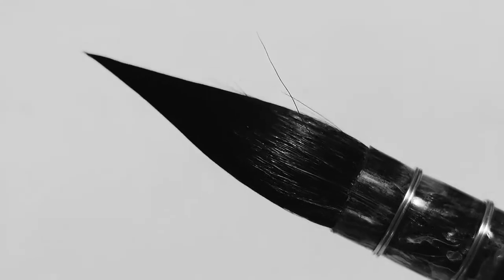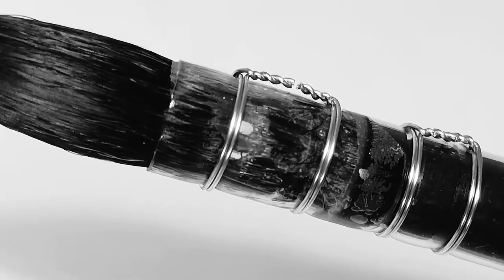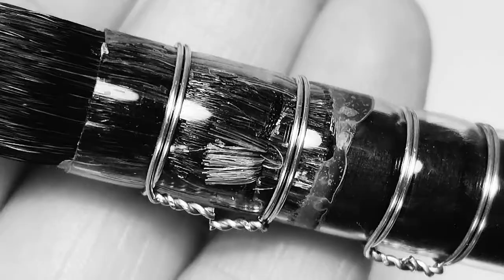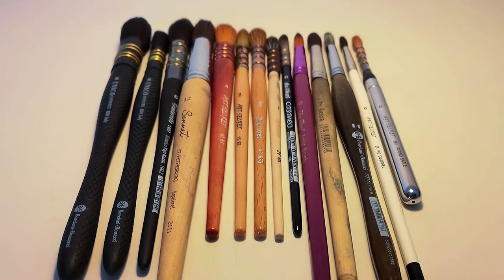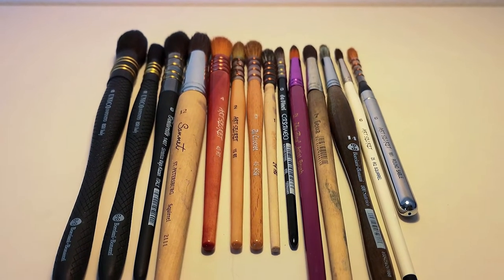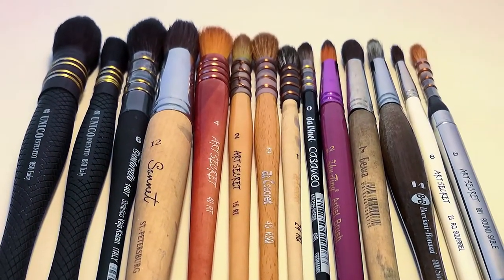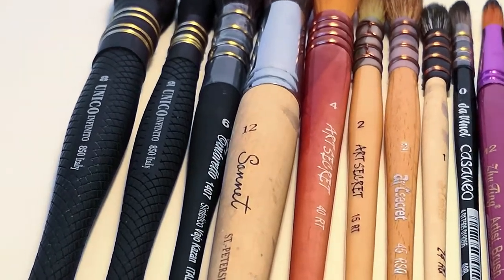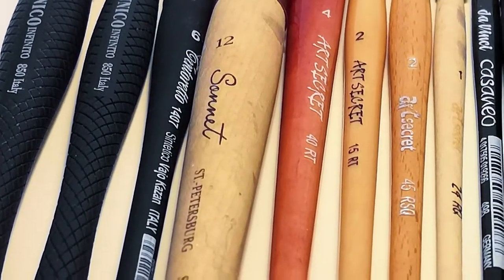If you have seen my last video, you remember that I received a faulty Tintoretto brush. But don't worry, there is a happy end to this story. I got instead the Borciani and Bonazzi brush and returned the Tintoretto one. The store will send it back to the manufacturer for revision. But I had time to compare it to the brushes that I own. So, welcome to the video where I compare all my watercolor brushes.